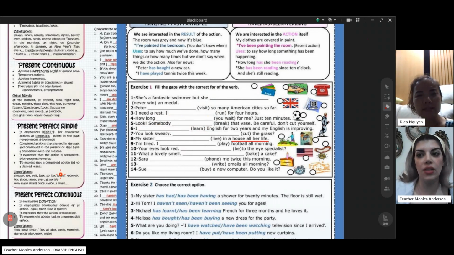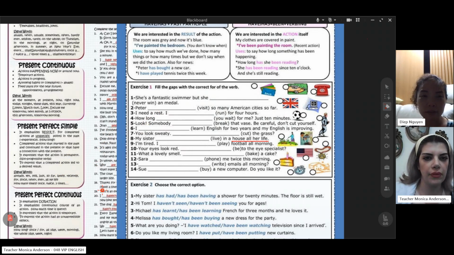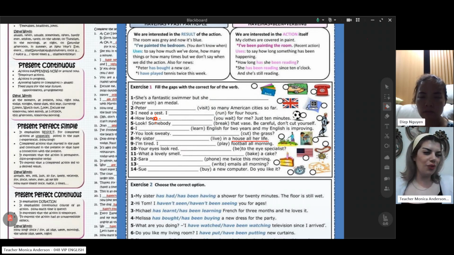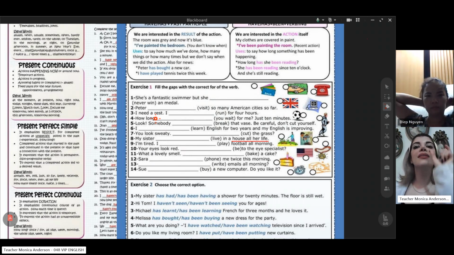Continuous, it's continuous now. Okay, let me say something. For example, when we say "I'm tired, I've been playing football all morning." Rule number one, it may actually be still morning. For example, I started, now it's noon, close to morning, and all these hours I've been playing. So this is a continuous action, temporary, and it has the signal "all morning." This is the signal of continuous: all morning, all day.